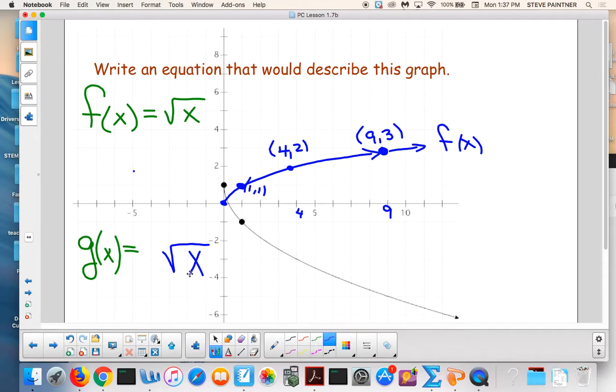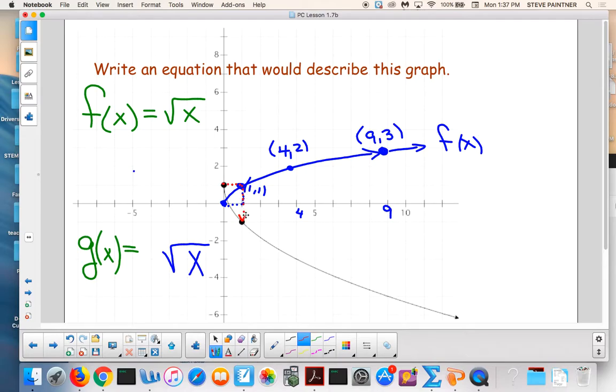And I'd say, did I stretch it, compress it? What did I do? Well, here's the hard part. Do you realize on your parent goes over 1, up what? 1. Over 1, up 1. Well, what happened here? Look at this starting point. Look at this next point. Let me go a different color. Over 1 to the right.